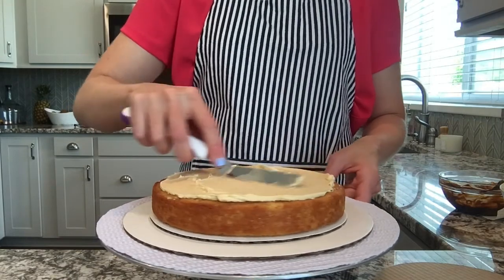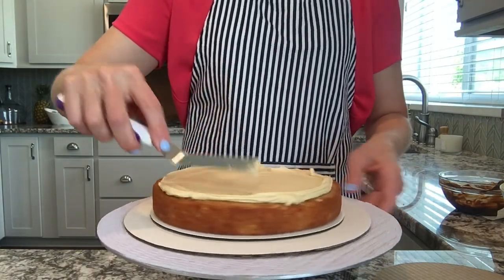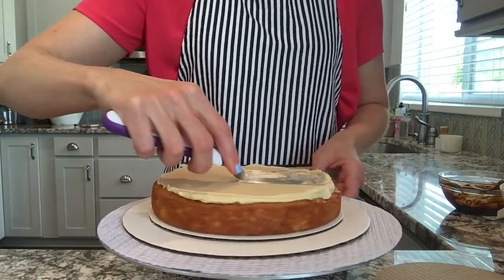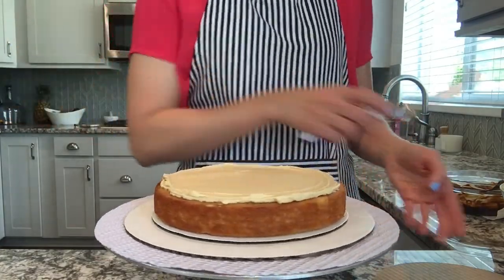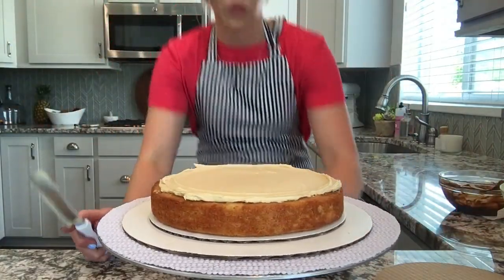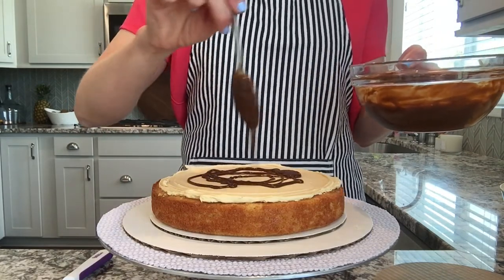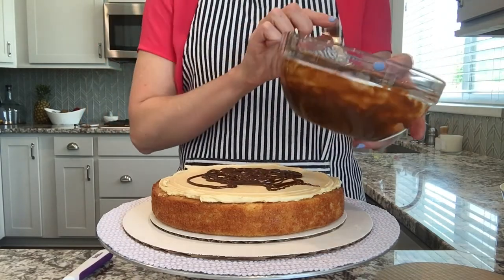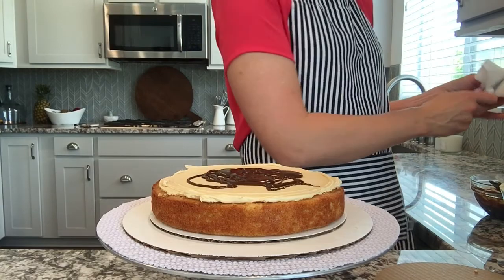As I level out the frosting and get a really good smooth top here, I'm going to make a little bit of an edge around the frosting, around the cake layer, so that I can drizzle a little bit of the root beer drip and it won't spill out. Next, I'm adding about 2 tablespoons of the root beer drip on top of the frosting. I'm going to spread it out with my offset icing spatula to again get a nice level, even surface.